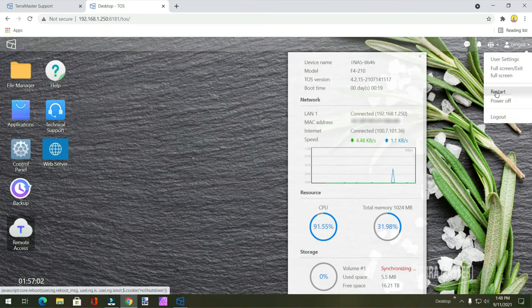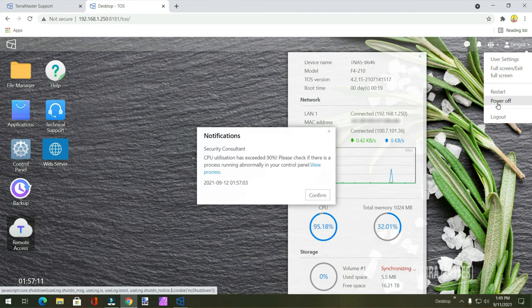And then, like I said, if the lights go out, you're on a battery backup. I have my monitor and my system only on the battery backup. Here you can take care of everything. And security consultant: CPU utilization has exceeded 90%. Please check and see if there's a process running abnormally. This is awesome. It gives you all this information.